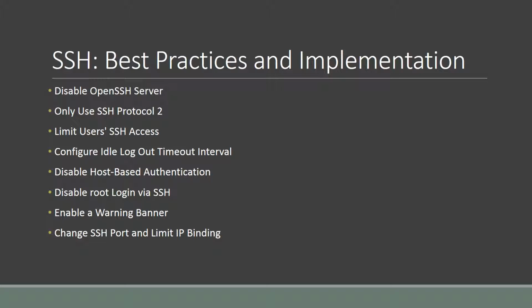Number 3. Limit users' SSH access. By default, all system users can log in via SSH using their password or public key. Sometimes you create Unix or Linux user accounts for FTP or email purposes. However, those users can log into the system using SSH. They will have full access to system tools, including compilers and scripting languages such as Perl and Python, which can open network ports and do many other fancy things.